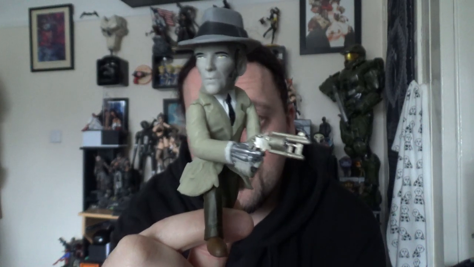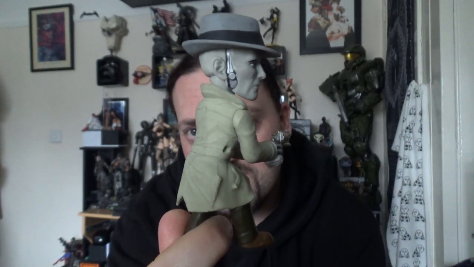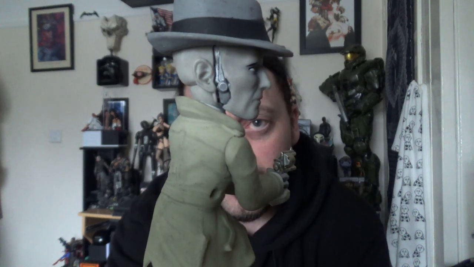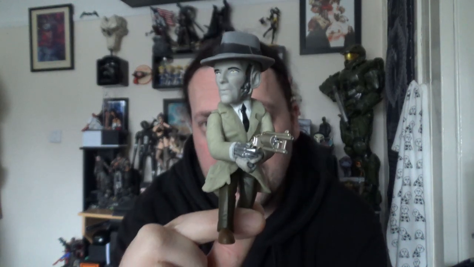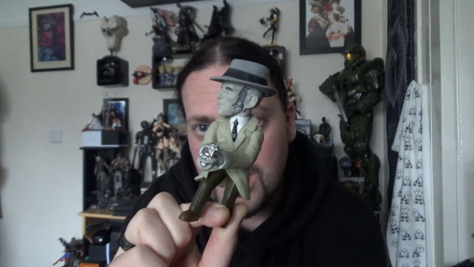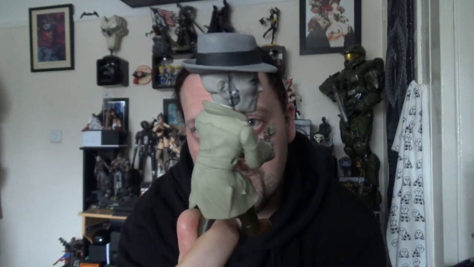I mean, you can tell it is Nick Valentine, because you can see the exposed circuitry there in the side of his head. But he is stylized. He's still got an oversized head. You can recognise him by his trench coat and fedora. Or is it a trilby? I'm not sure. I think it's a fedora.